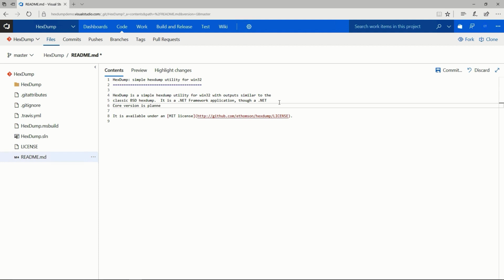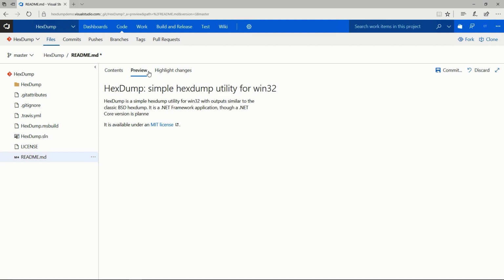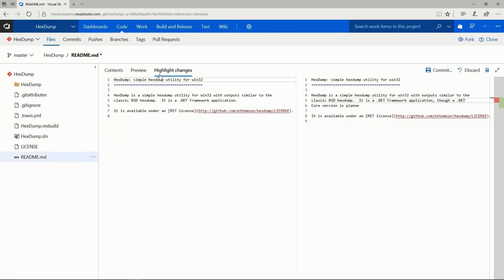And since this is markdown, you see the preview tab at the top of the code editor. When you click that, it will open up a rendered version of the markdown. So it's not just text editing, you're also able to get a preview of what you're doing. So even though we're working on VSTS, the website, we're actually able to make useful contributions to our project. You can also see exactly what you're changing on the Highlight Changes tab. This will show you exactly the changes that you've made in Monaco's diff viewer.